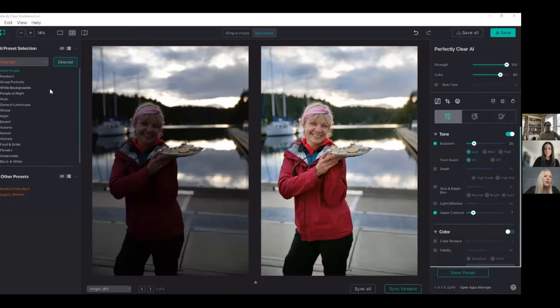Over here on the left, you'll notice there are two different sections of presets. On the top, we have our AI preset selection — the presets in this section use all of the amazing AI technology that Sarah just talked about. Then we have other presets, which are great but do not use our AI preset selection. For this demo, I'm going to skip over them and just collapse them. Over here in the AI preset selection, you can see that our universal group is loaded by default. You can also go over to the pro model in this dropdown, but I am going to stick with the universal model.